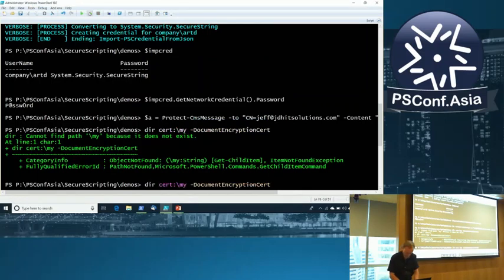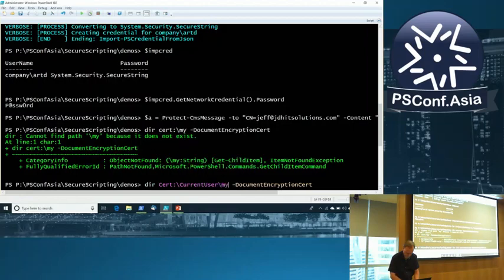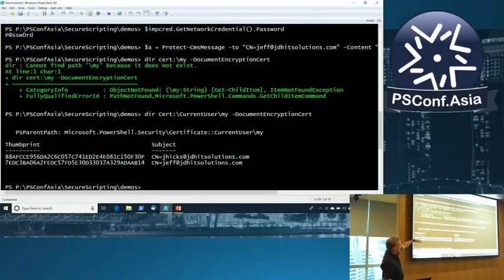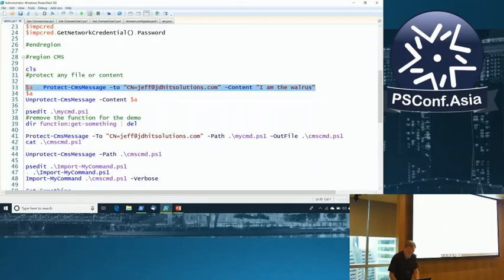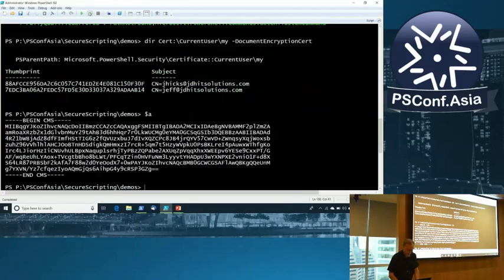So actually I've got two of them on my machine. So these are certificates that can encrypt data. And so now $A, that little string, I'm the walrus, is now encrypted. Now this file is transportable, but it can only be decrypted by some machine that has that same certificate.